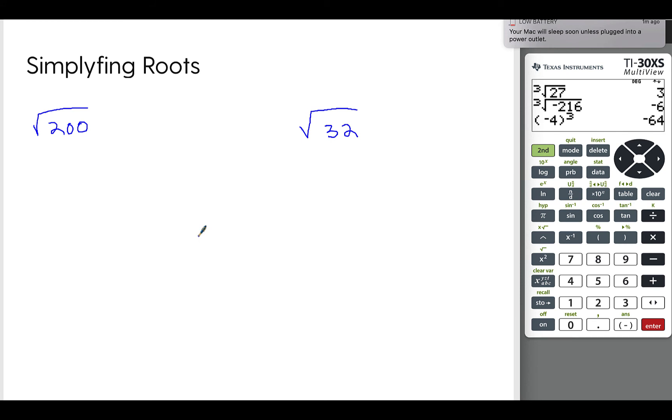Every now and then I see, especially in GED books, simplifying roots in the square root of 200. Well, if you have a calculator and you put the square root of 200 in the calculator, you're going to get, they actually do it for you, 10 square root of 2. And so how do they get that? Well, what they're doing is you can actually break these apart. We know how many ways can we make 200? We could do 100 times 2. We could do 25 times 8. If you do 100 times 2, that's the same as taking the square root of 100 times the square root of 2. And if you take the square root of 100, that is 10. And then we have this, 10 square root of 2.